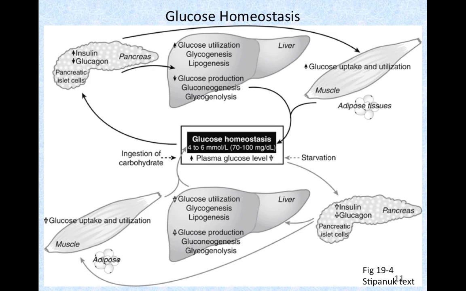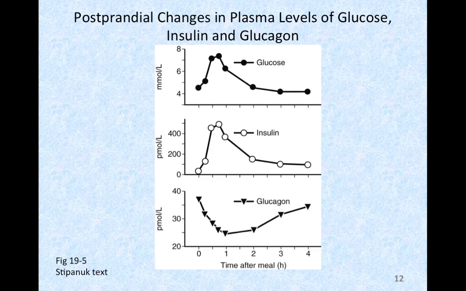In this case, because of the low insulin, there is decreased glucose uptake and utilization in both muscle and adipose tissue. Okay, but the liver in this case is helping to maintain blood glucose within a certain baseline level. Okay, so the hormones change significantly. This is kind of what they look like.